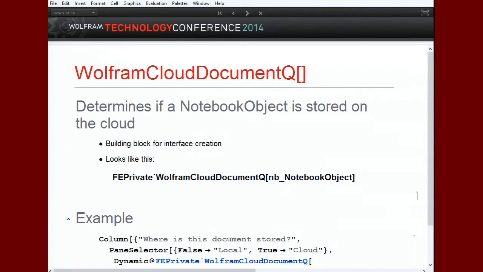The first thing that I thought of that we would possibly use this for is if we had something like a properties field, or a tab or palette or whatever you wanted to call it, for a particular notebook. What we would want to do is know if this is a cloud-based notebook, we would show metadata A, B, C, D. If it's a notebook that's backed in the file system, we would show metadata E, F, G.